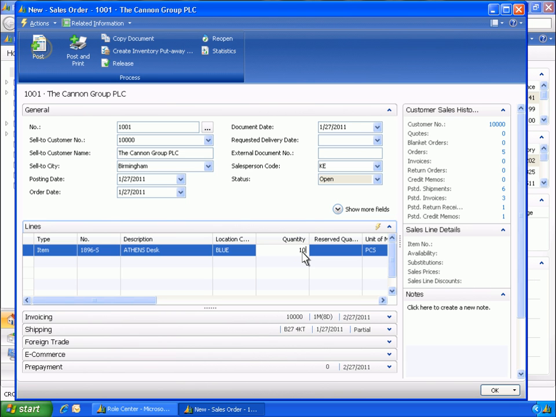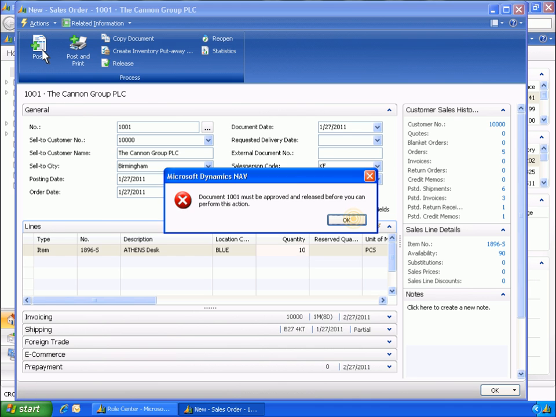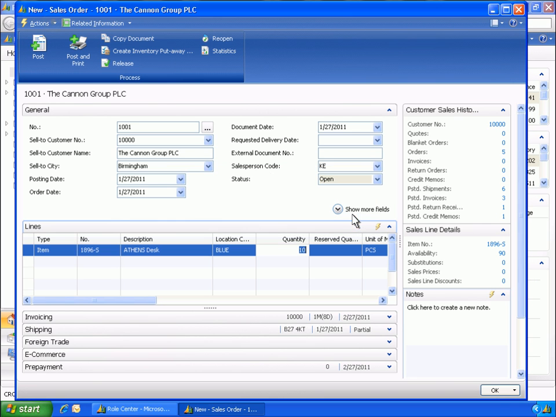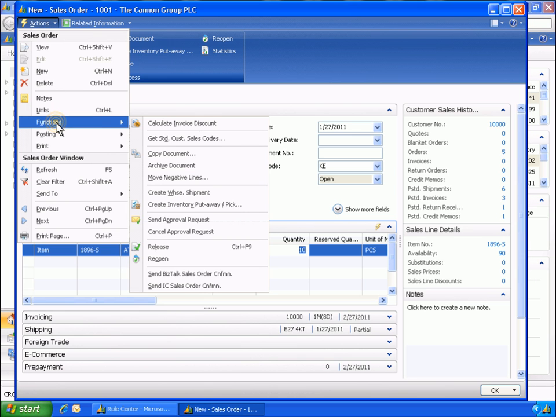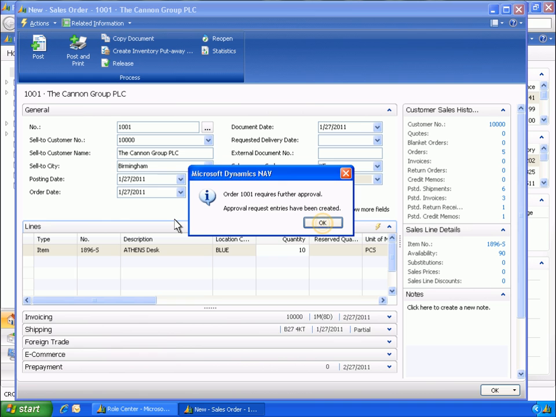Sales orders at Cronus require the approval of the salesperson responsible for the relevant account. The total of this order is above Susan's limit, so she's required to send this document for approval. Susan requests approval of the sales order. Her manager, Kevin, is set up to receive the request for approval.